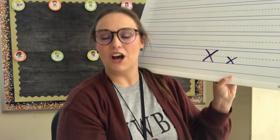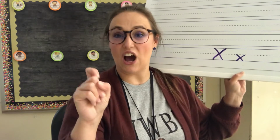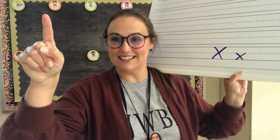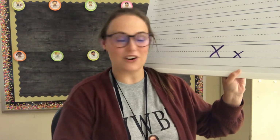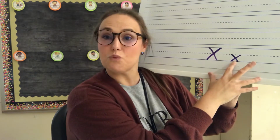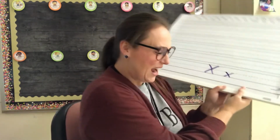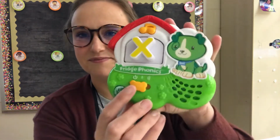All right, let's get our fingers out and write capital or uppercase X in the air. Ready? Great job, kindergarten friends. Now, let's write a lowercase X. Ready? Great job, kindergarten friends. Now, what sound does X make? That's right, X. Let's listen to a song.